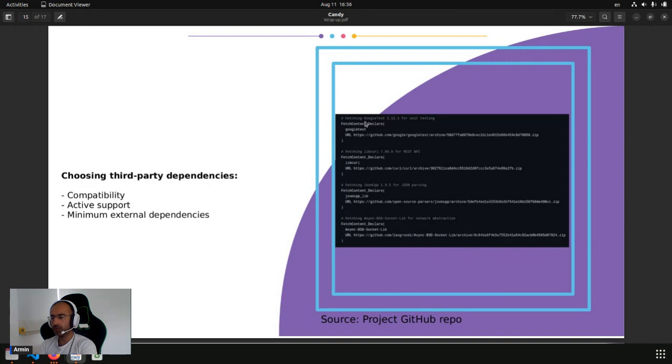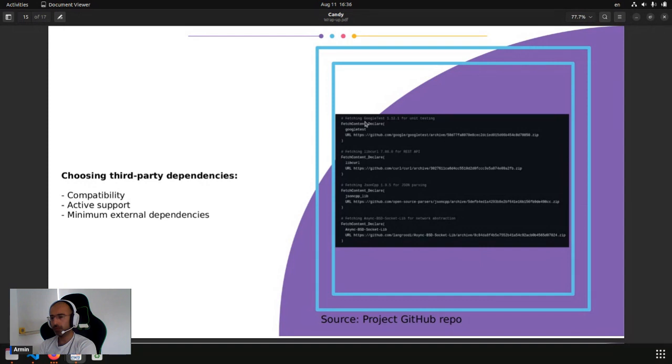And that was the reason that I took a look at my third parties a little bit more carefully. I wanted to be sure that I'm not using really modern C++. So for example, if you look at the project, many of them are compatible with different versions of C++, and none of them actually force me to, for example, use C++17. And that was the main concern.